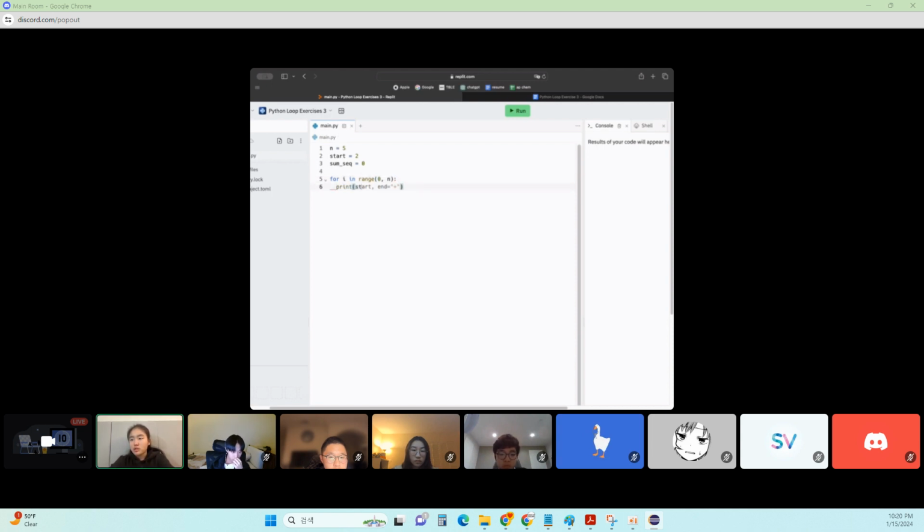And then we print start, comma, end is equal to parentheses, quotation mark plus. So we start with 2 plus, and then we keep iterating through and we add on to that code, right? And then we have sum sequence plus equals start. So we're not going to just leave it as 2 plus, but we have to add it, and it keeps iterating. So 2 plus 22. And then we calculate the next term.